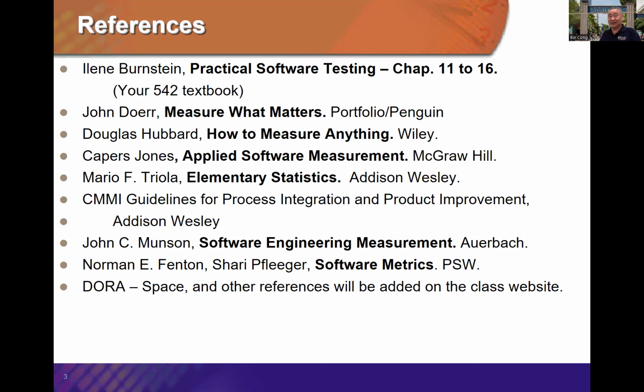Another one I'm going to post, you will see a lot of good videos on this: Douglas Hubbard has a great book called How to Measure Anything. It's another very popular book. These two are the most recent. There are a few others, such as Capers Jones. We actually invited him to give a talk last semester. His whole life is built on software measurement. Any type of benchmark data you want, he's got it. But the talk he gave was about AI. He's 86 years old, live and learn. He insisted, I don't want to talk about measurement anymore, I want to talk about AI. And statistics is very interesting.